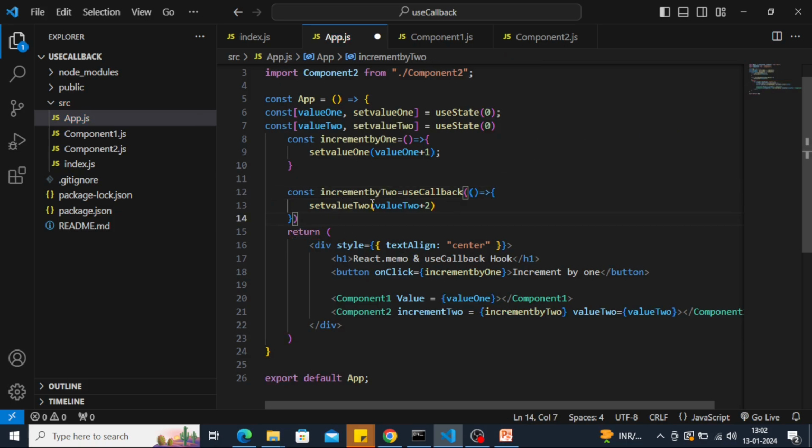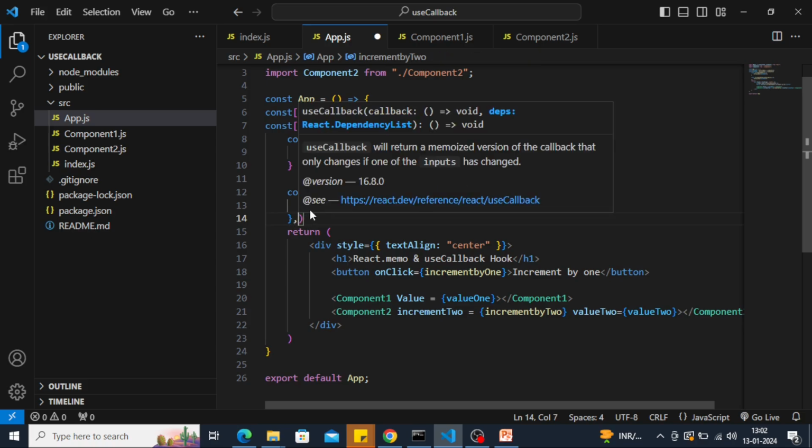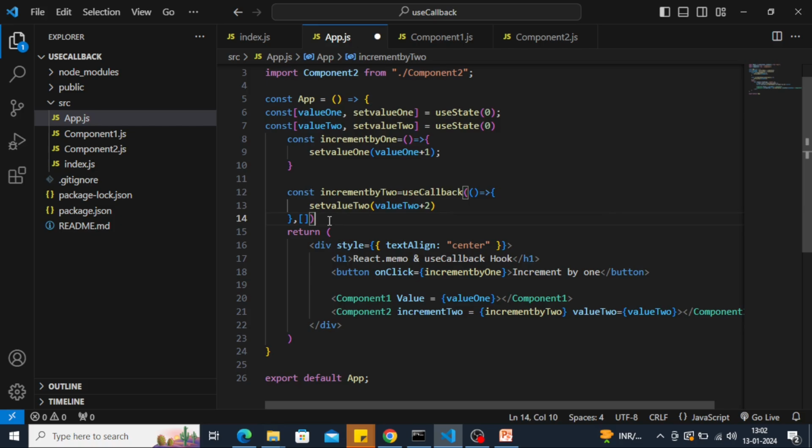This is the first parameter for useCallback, and the second parameter is the variable which is to be considered as the dependent variable. So this is the dependent variable.